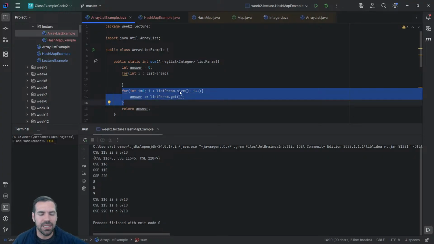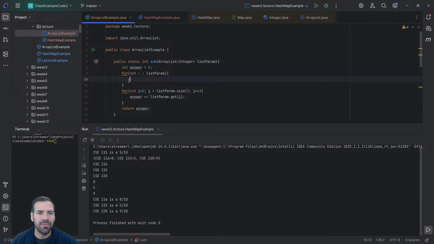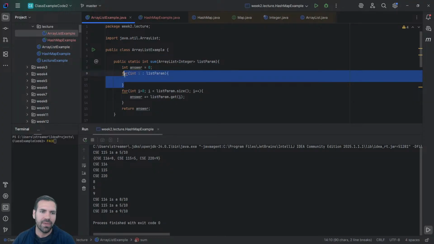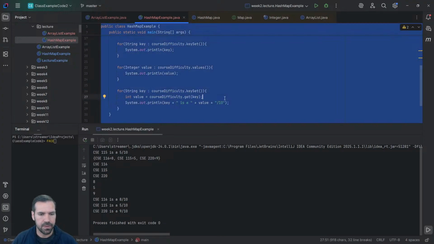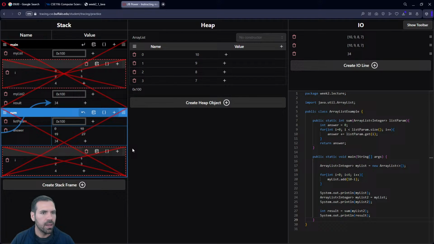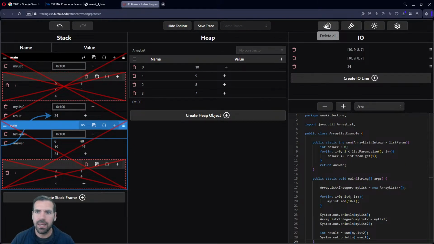Sometimes you do need the indices. You need the indices and the values. So I want to make sure I show you this way that's more powerful than the other way, because this way you have no way of accessing the index of the value. You only have the value. But this way you have index and value. So when you do need that, if you know how to use the loop this way, you always have that option. If you only know how to iterate this way, you have less power. You're less powerful. Then when you do need the index, you just can't. You call in a better programmer. You want to be that better programmer.